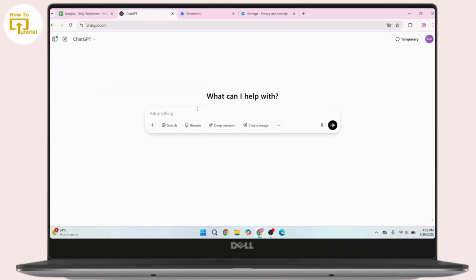If still not, now check your file size and type. ChatGPT supports common file types such as PDF, docs, CSV, and images with extensions such as PNG, etc. So check your file size or type, and the file size should be under 20 MB as of the current limit. So make sure that you have the correct file size and the file type.